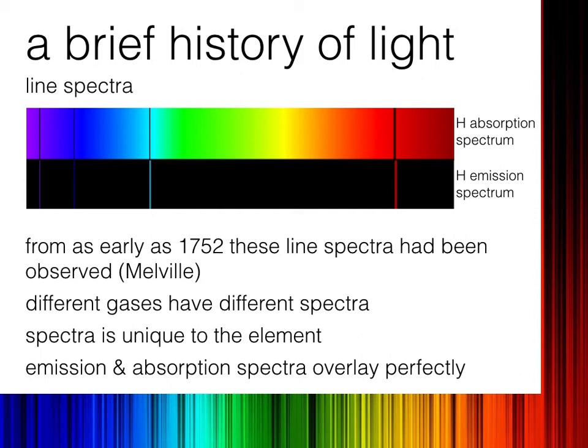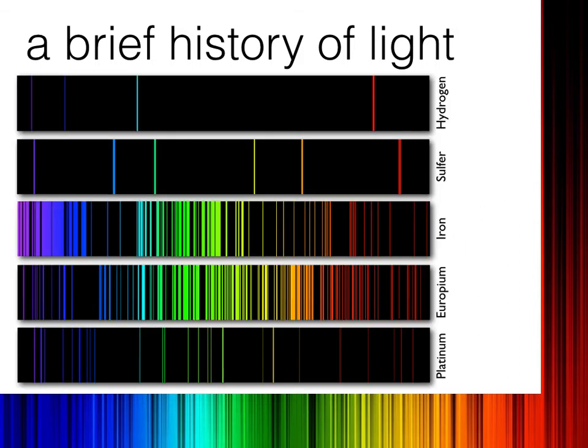This, as I say, had been known for hundreds of years, but again, an explanation to why it goes on had never really managed to be determined. It had been noted that the emission lines and some absorption lines overlapped perfectly. And here I show it with hydrogen absorption and emission spectra. They perfectly align. And it was also noted that it wasn't the same spectra or even similar spectra for different atoms.